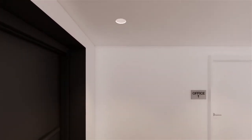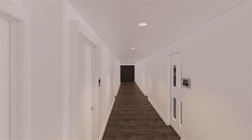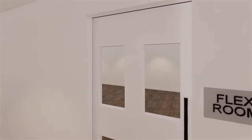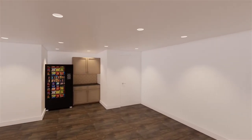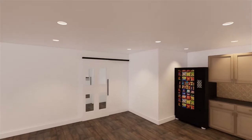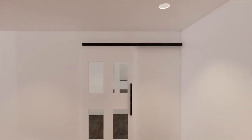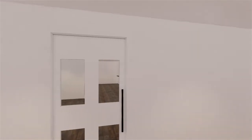So as we leave the family suite, we go back down to the main hallway. We'll show you a couple of things. First off, to the right, you'll see what we're calling a flex room or a conference room. It will have a conference table and chairs in it, also some smaller desks where, in the case of a disaster, if we've got other folks who need to office with us, like the Red Cross or FEMA, we'd have space for them to do so in this flex room. It'll also serve as a boardroom for us when we have need.